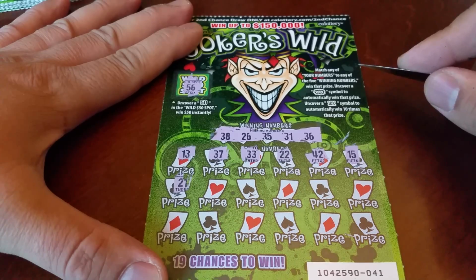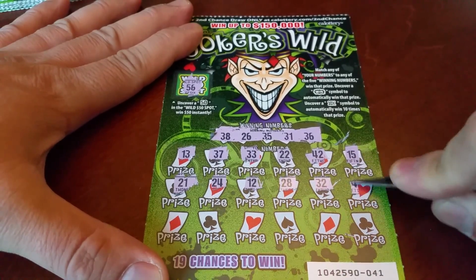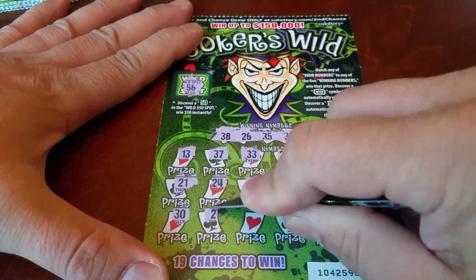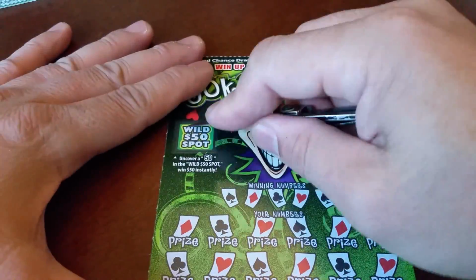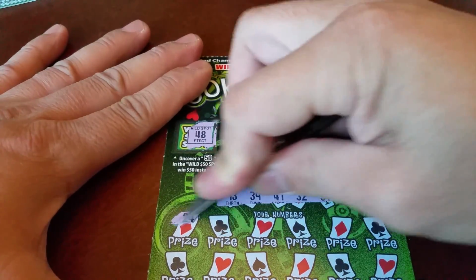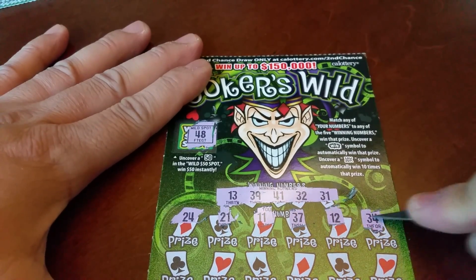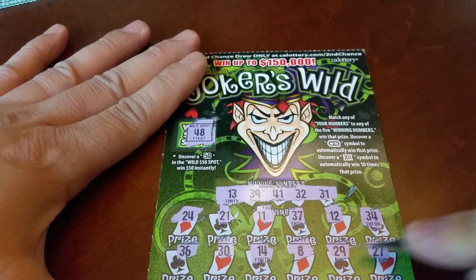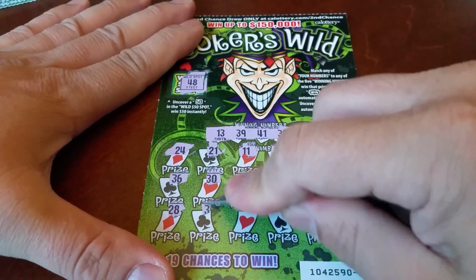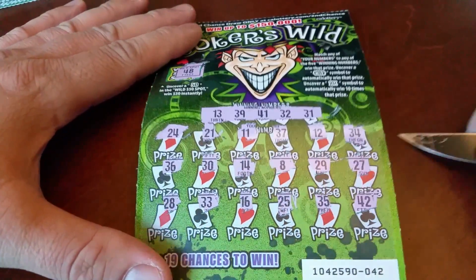So let's see. 33, 22, 42, 15, 21, no. 24, 12, 28, 32, 43, 30, 27, 29, 14, 8, and 34. Card 41 is blank. 42. 48, 24, 21, 11, 37, 12, 34, 36, 30, 14, 8, 29, 27, 28, 33, 16, 25, 35, and 42. Nothing there.